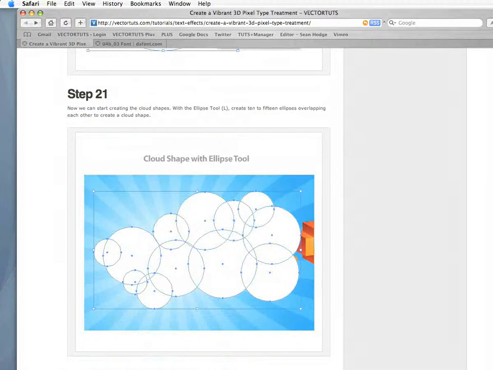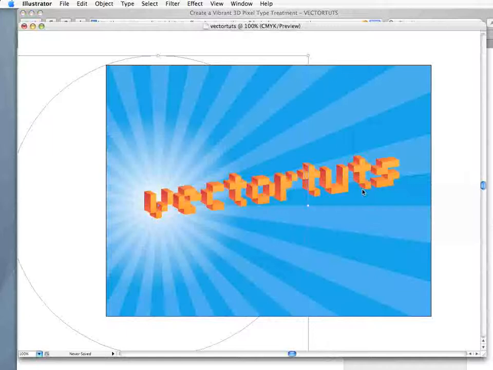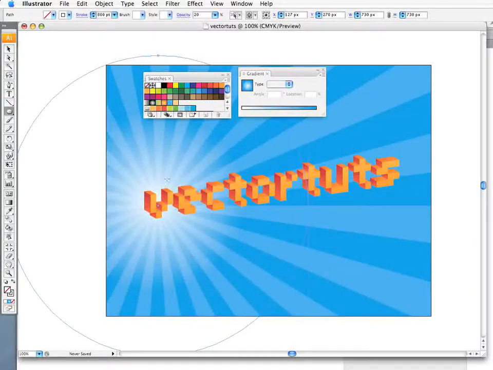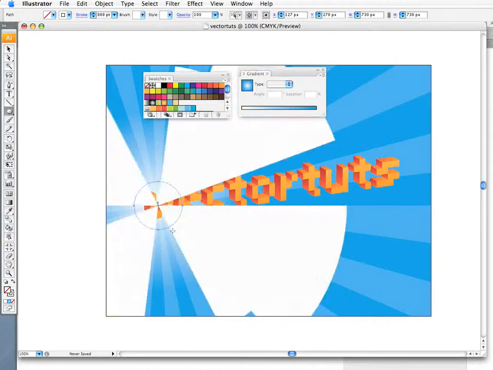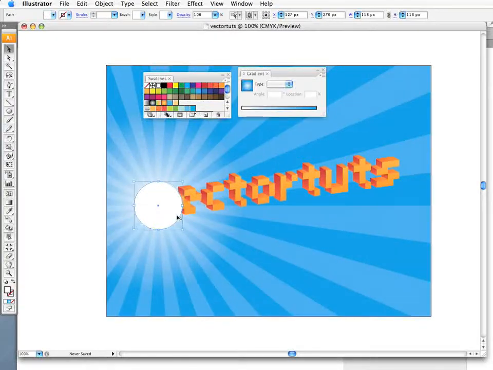And we're going to make the cloud shapes. This is really simple to do. We're going to make numerous ellipses. And in this instance, I'm not going to try to follow exactly. Make sure you turn your strokes off. Do that here, swap fill and stroke, or you can hit Shift X. There we go. And just do this the best that it looks to you.